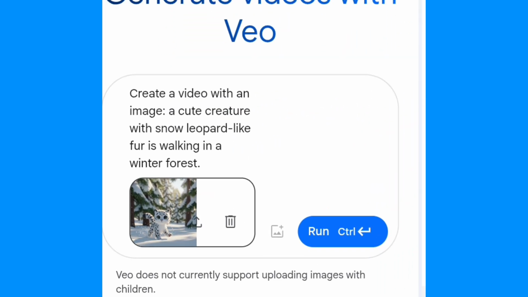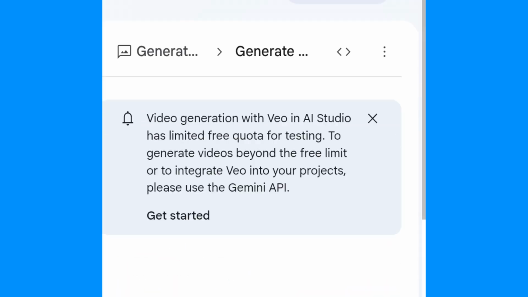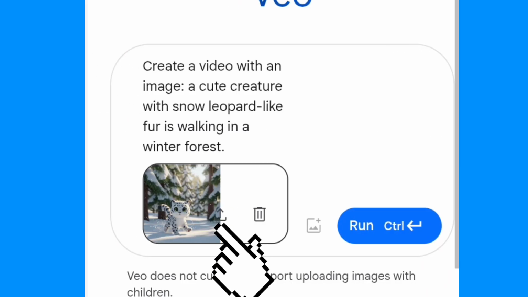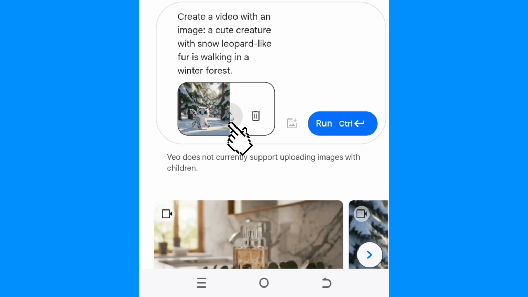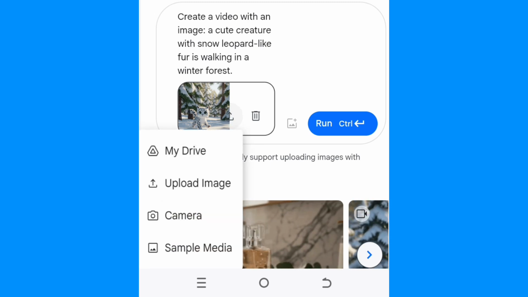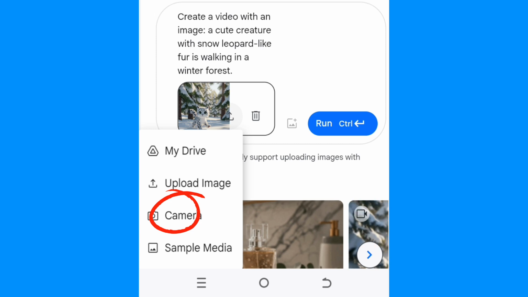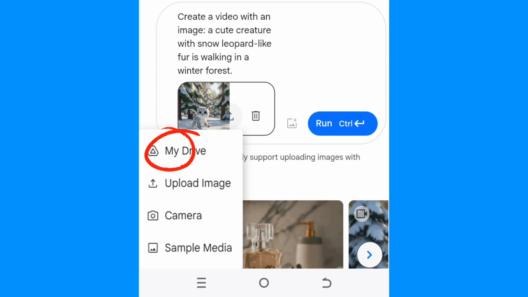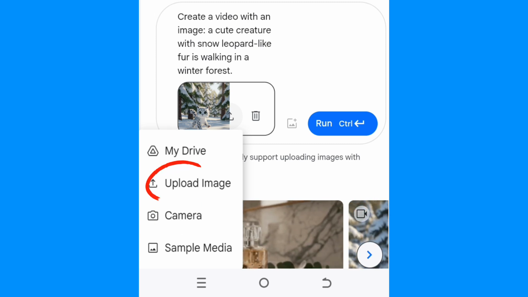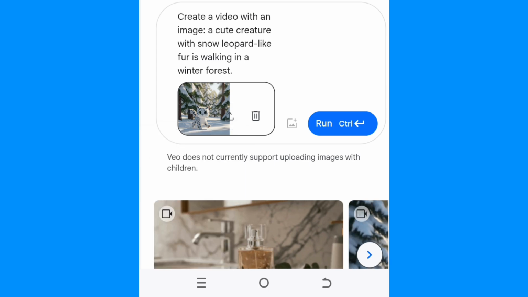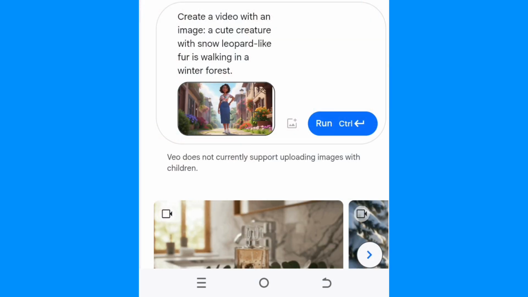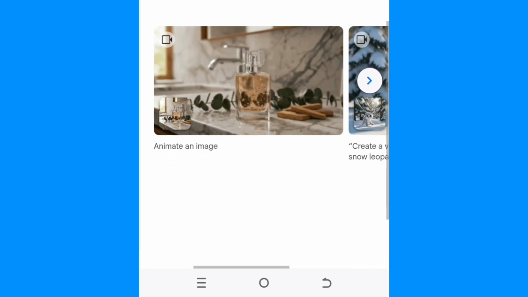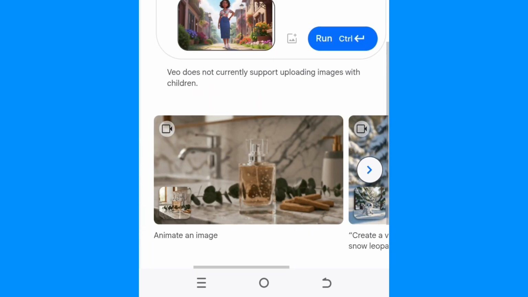All right, so if you have any negative prompt you don't want, you can still type it in there. Before that, here is where you upload your image. Okay, you select here and these are the options. If you want to record yourself and upload, fine. If you want to select from your drive, upload the image or sample media, anyone. So I'll be uploading my image, the image we just generated now. So this is it, and this is where you type in your prompt.